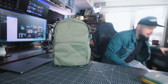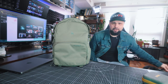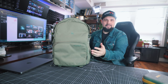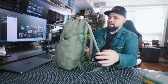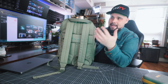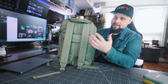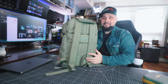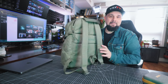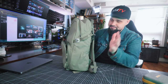If you're walking around with one of these on your back, people are just going to be like, hey, that guy must be carrying some camera equipment. Whereas with this, it could just be a regular day bag or something like that. So these straps lend themselves to that camouflage idea. On the other side of the coin, I think these straps work perfectly with this bag because it just doesn't make it look like a super high-end bag with really expensive equipment in it.